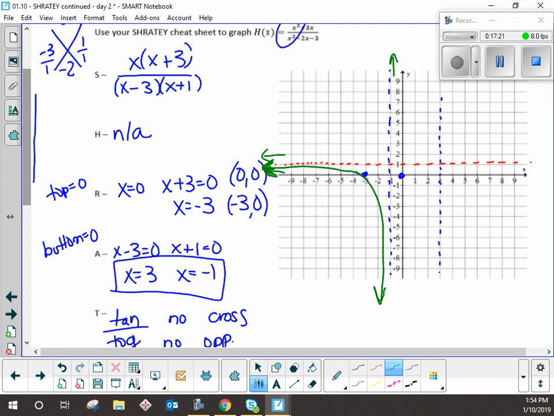So now I know that I have another piece of information there. I have that 0, 0 point. The graph has to go through there eventually. And I've got two choices. It's either going to go through there and bounce up, or it's going to cross. Which one did we already determine it's going to do? Cross. And so as x goes to the right, the graph is going to slowly be going that way and approaching this next asymptote and going through the point. And so that's why that next section looks like that.